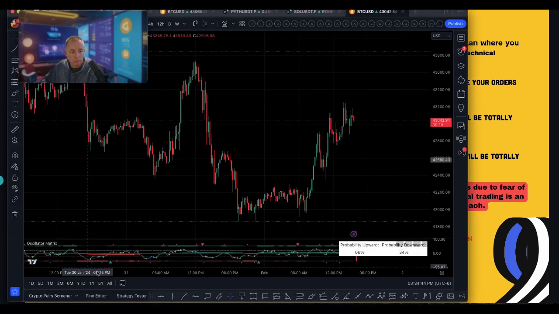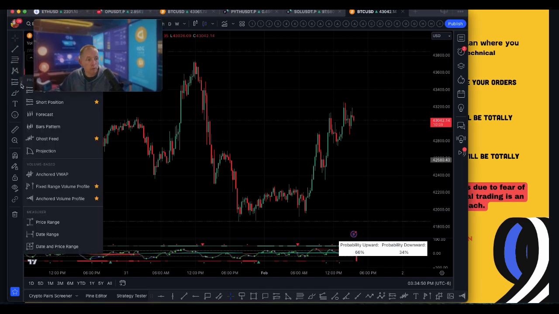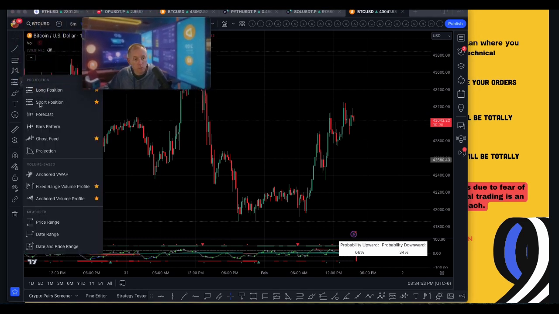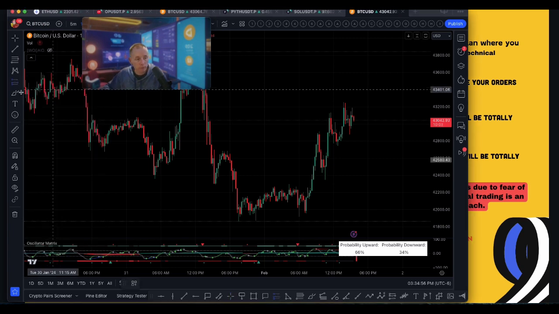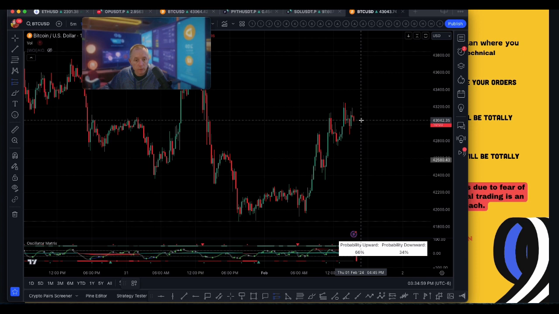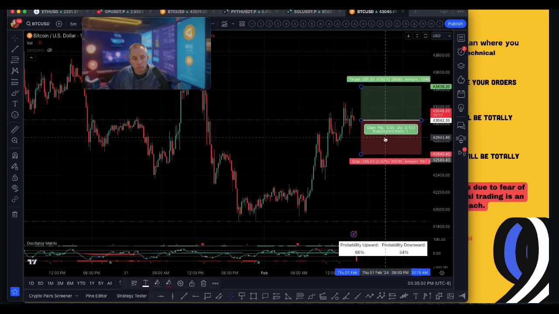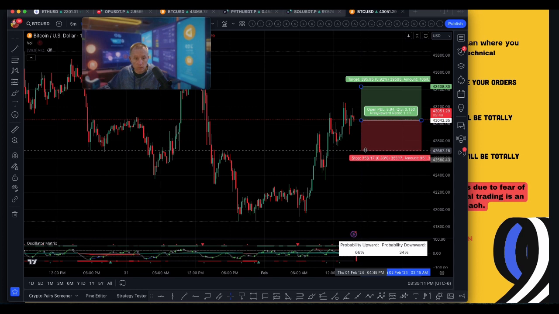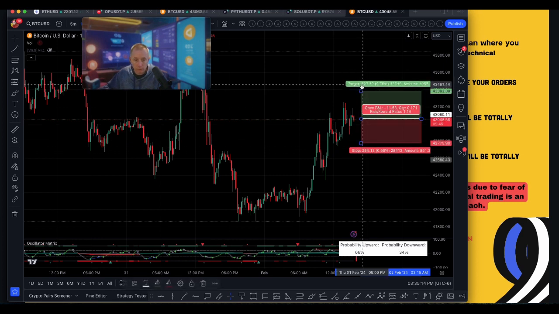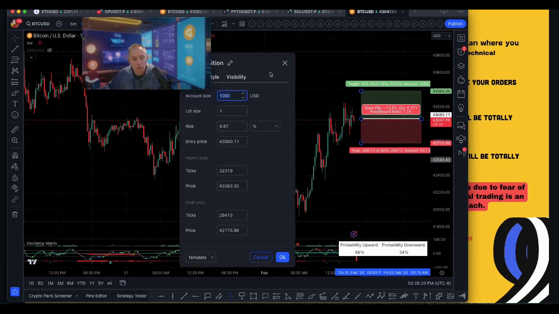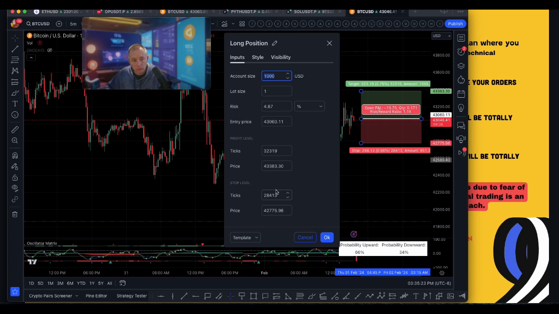as we're learning about risk management and technical analysis, here on TradingView, I'll go ahead and bring this up. This is where you can find a long or short position tool. If I wanted to make it look like the example, I'd click once to plot my long position on the chart. Then I would either drag to adjust my stop loss level and take profit level, or right click and go into settings and manually enter the exact price points I want.